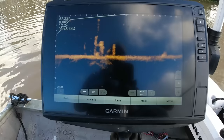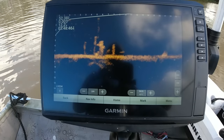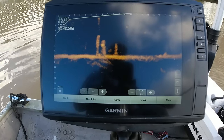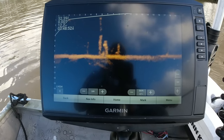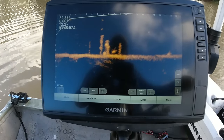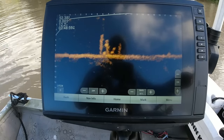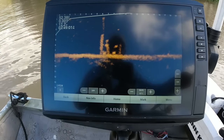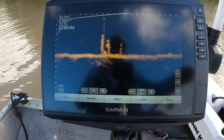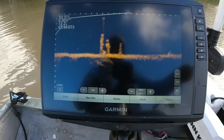I know it's kind of hard for you guys to see, it's even hard for me to see my jig. But I get a glimpse of it every now and then. He's between those little stick-ups right there, so it's kind of tough to get my bait in there. But it's right there. See it moving up and down, coming back down right now. But I'm just definitely trying to keep my bait right above him.